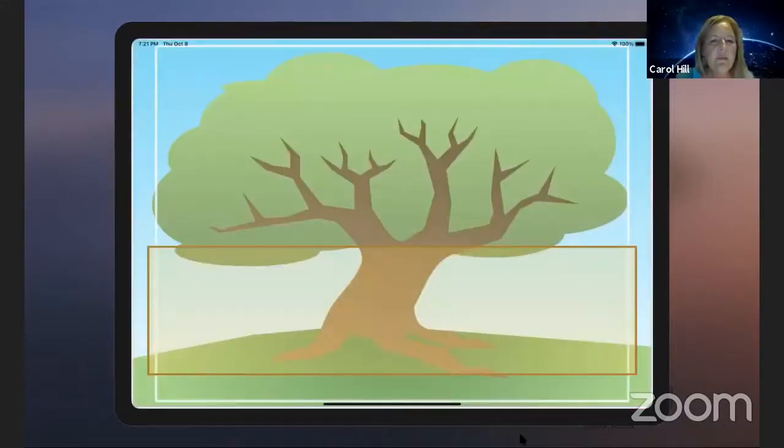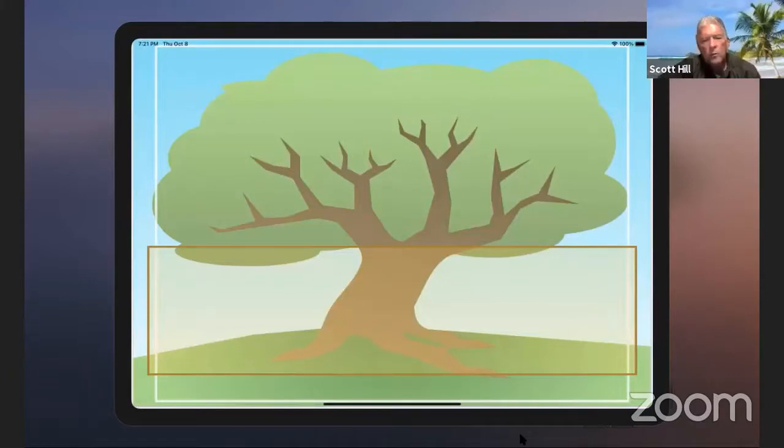Okay, so if you come back into the app. Okay, let's create a new family tree. Let's add you to the tree.